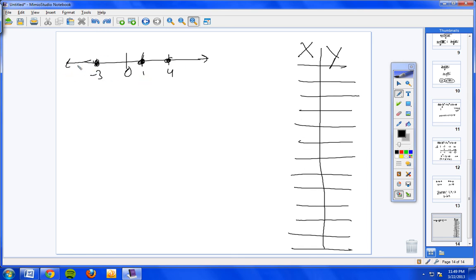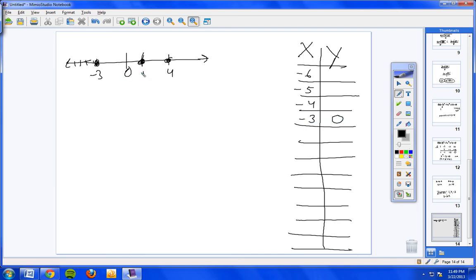For example, let's start over here. Negative 3. Well, let's go out here about 3. So negative 4, negative 5, negative 6. So I know I'm going to put a negative 6, a negative 5, a negative 4, then a negative 3. Now we know what negative 3 gives me out already. Remember, negative 3 is a 0, so I know negative 3 gives me out a 0.